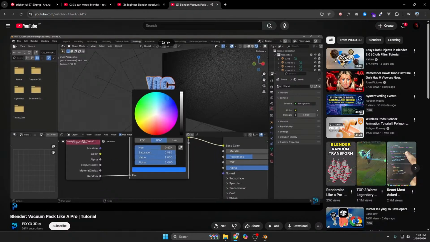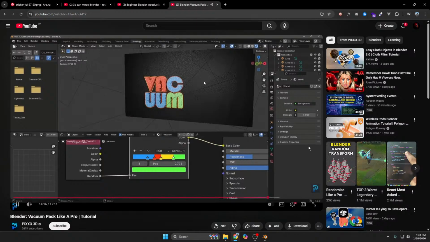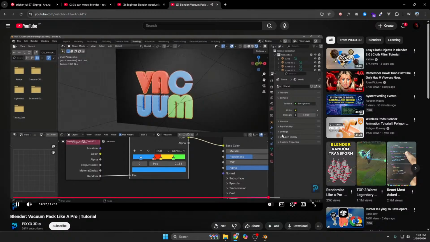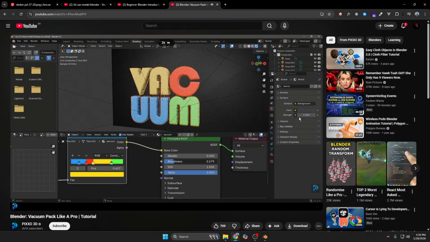So I grab this one here, make it blue. You can click plus to add in more colors. You kind of get the idea. I'm not going to like cover this in incredible detail because I think it's pretty easy to understand. You can slide these around until you kind of get different distributions, right? Add your own colors, make it your own. But I'm also going to come here to the roughness and just drag that down a bit as well. And there we have a simple, cute looking kind of text material.